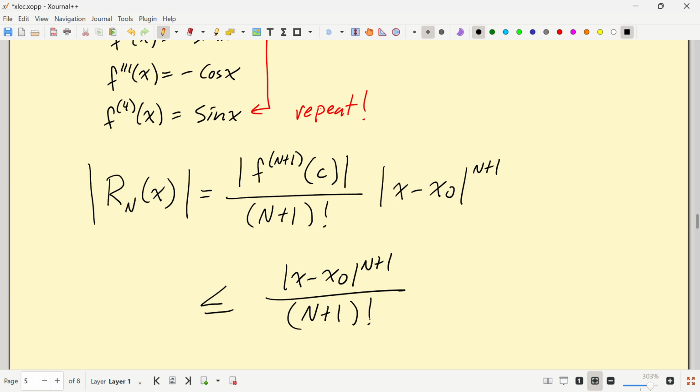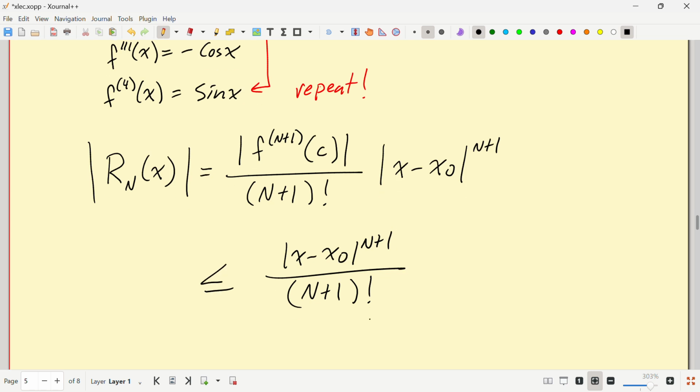We want to think about that? That might be fun. The deal is, we'll think about the case where |x minus x naught| is less than or equal to 1. And that would go to 0 incredibly fast. And you could see, oh my gosh, this thing is sailing in really fast. But even if x minus x naught is 100, then you get 100 to the n plus 1 on top. That's a good way to think about it. Let's say x minus x naught is 100. I get 100 to the n plus 1.